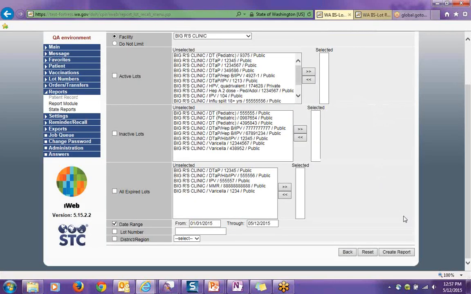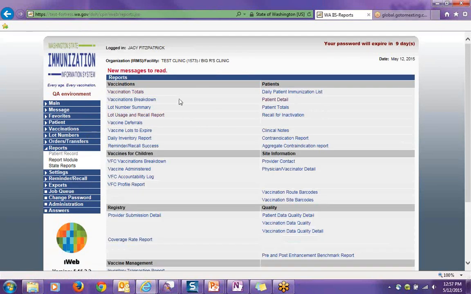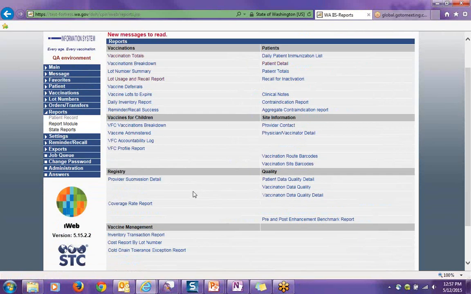All right, so we're running short on time, so I'm going to just now jump into our vaccination totals report. Okay, so that one, sorry, it's at the very top of your page underneath vaccination.